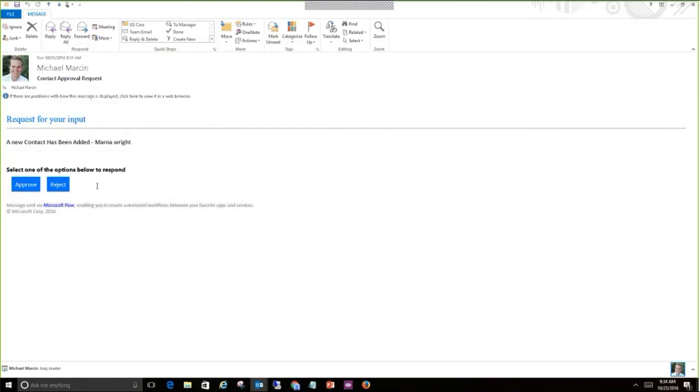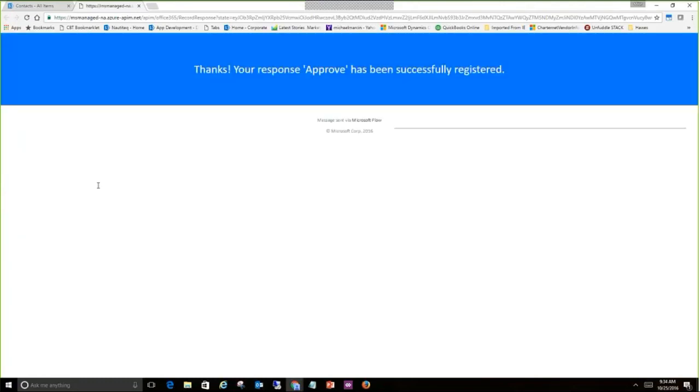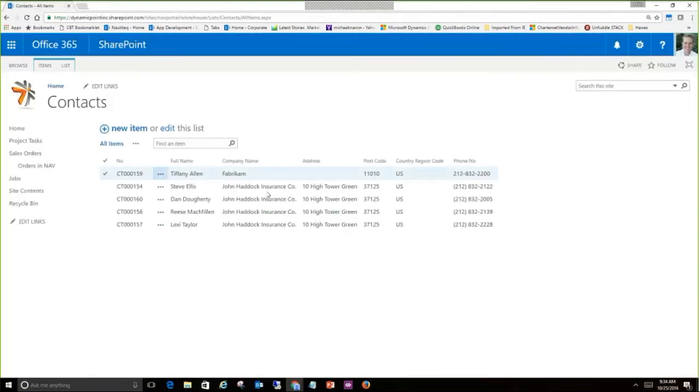And in this case, I'll go ahead and approve the addition, which will go ahead and update that. So thank you for your response. Approved has been registered. So that's just one simple example of how you could use Flow. We've also used it to integrate, if you're using Dynamics, like I said, CRM, that becomes a new contact or receive marketing material, given that they were previously not known with the customer, but now they are, and you want to include them in future communications. So a simple example there.